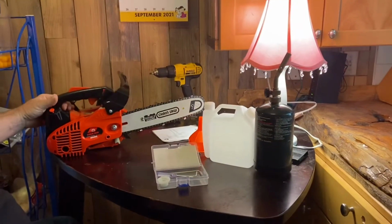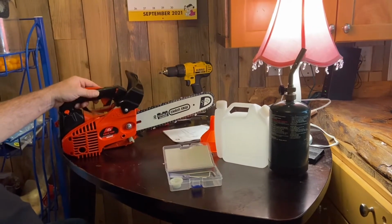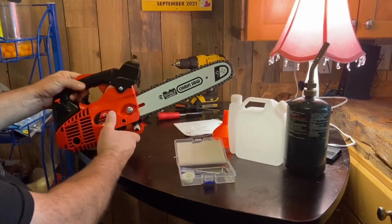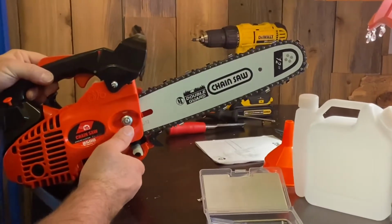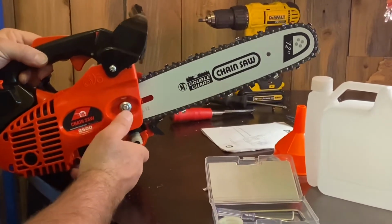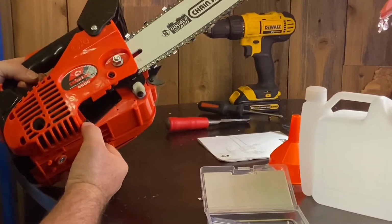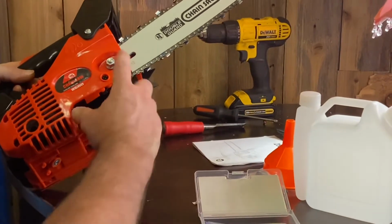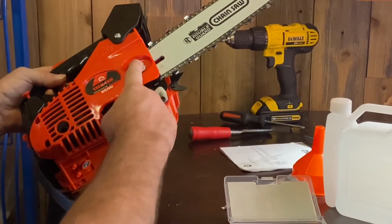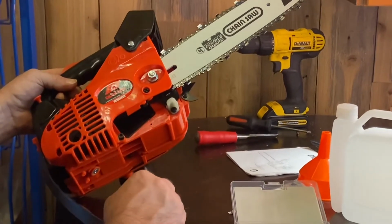Okay, so I got the bar and chain on. It goes on the same way as any other saw, except there's only one nut here, where usually there are two nuts. There's one nut here, and then don't forget there's one down here, this little Allen screw here. So there are your two nuts that hold this thing on, and then that's your adjusting screw for the tightness of the chain.